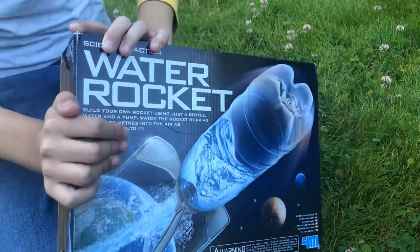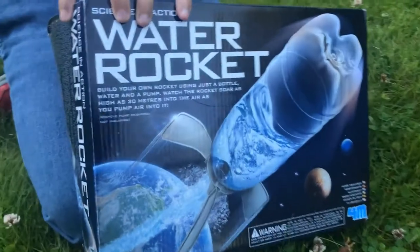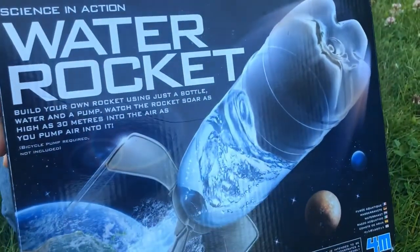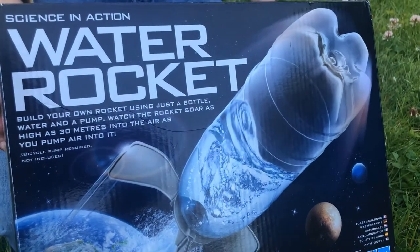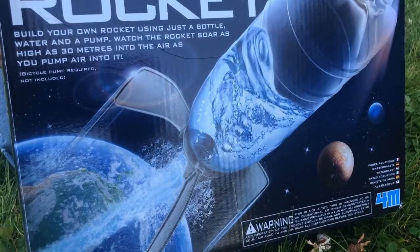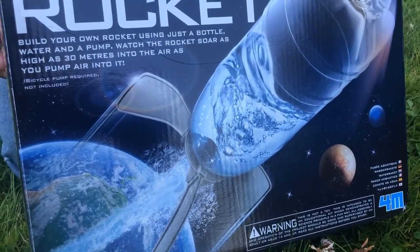So the cautions will be to make sure you don't do this with a lot of people. You don't want it to hit somebody's head. Make sure it's a big area so you don't lose your bottle, unless you only want to do it once. And let's set it up.